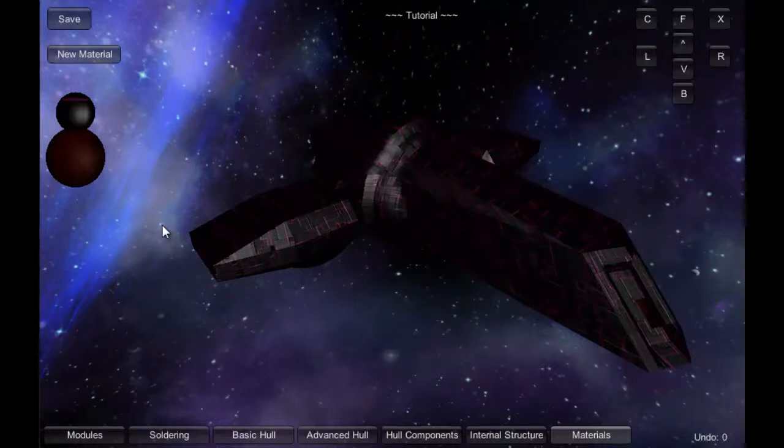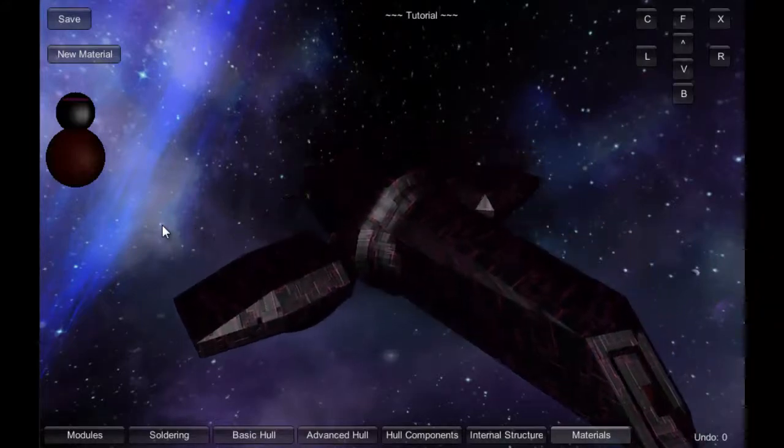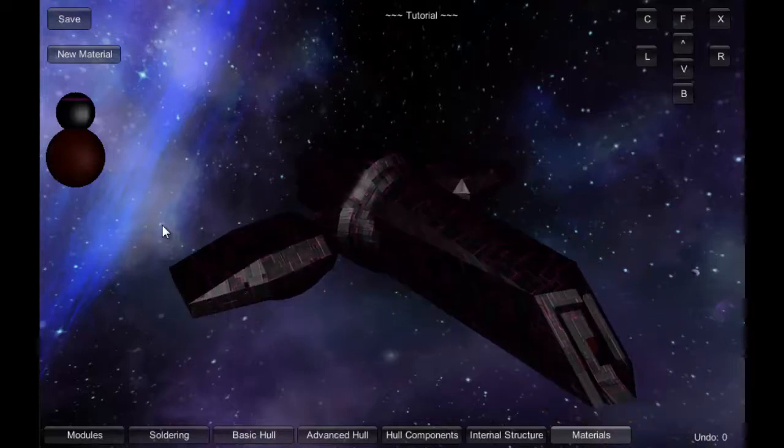One last note: once you're happy with the ship, or when you're in the process of designing it, don't forget to hit save on the top left corner here, which is in effect saving the ship.